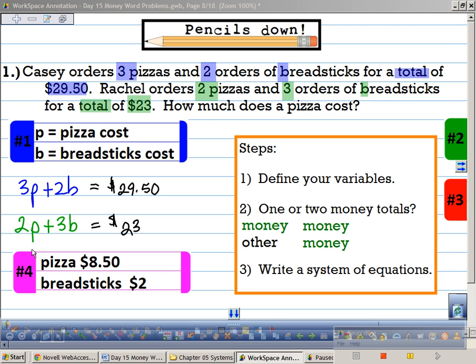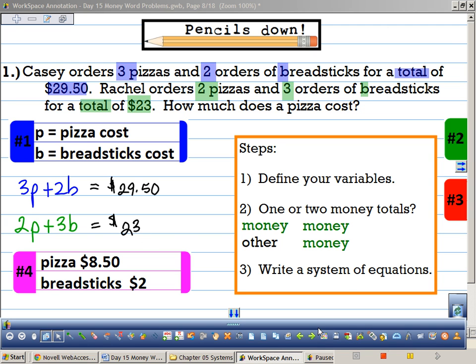You'd say $8.50 per pizza. Well, if it was $8 per pizza, that's $16 for 2. 50 cents and 50 cents is $1. That's $17 for the pizza. Do you have enough money for breadsticks if you've got $23? Well, breadsticks are $2 a piece. This order was 3 of those. That's $6. So 17 plus 6, 23. Question. Just trying to figure out if it's reasonable or not.